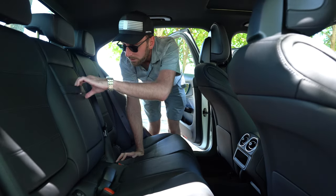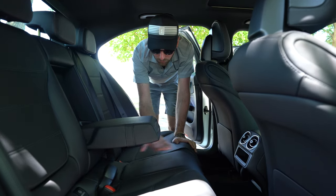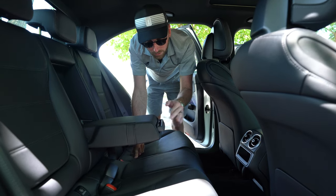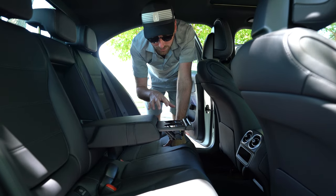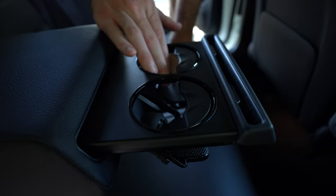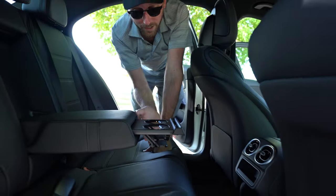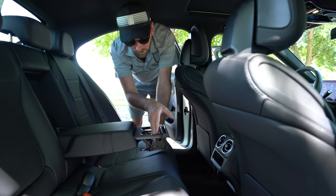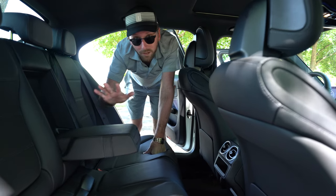And then right here in the center, you got a nice little strap to pull it down. You have an armrest, which kind of holds itself up but feels very sturdy. It stays in position. You have cup holders, push them twice, they pop out. Very unique cup holders. It's definitely a less complicated system than what was on my E-Class that I had, but it's just weird that you have these bottom pieces that kind of move like that. But I understand just for folding it up in there why they did it. And then they have these pieces here so you can fit whatever size drink you're putting in there. Nice little touch.